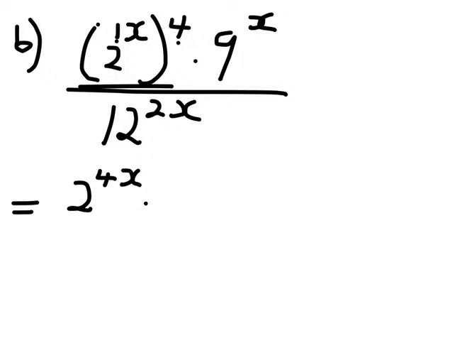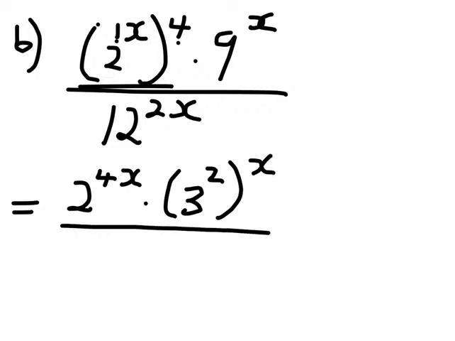When it comes to 9, definitely 9 should be 3 squared. So can you see, I'm doing that inside the brackets because I'm only changing the 9. So that's why you need to rewrite it inside the brackets. Then you will easily work it out.